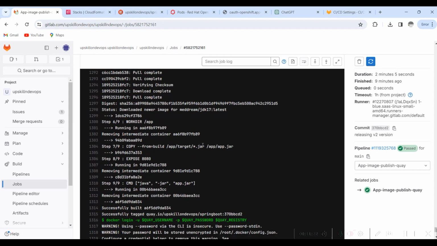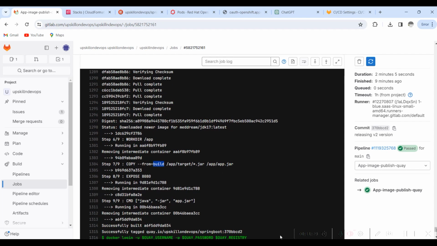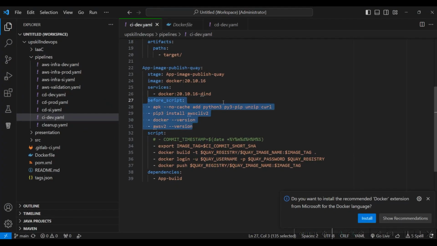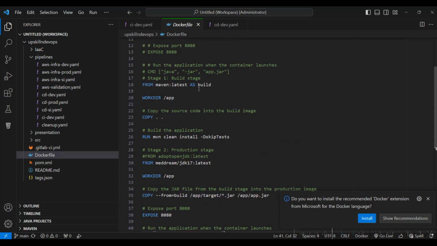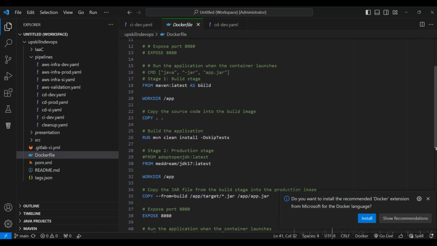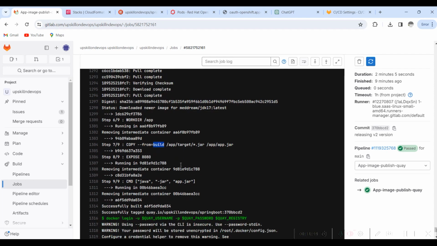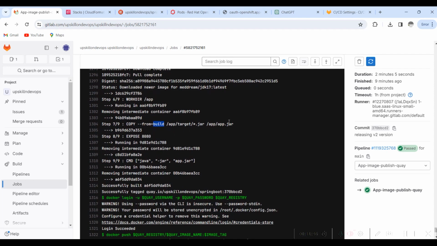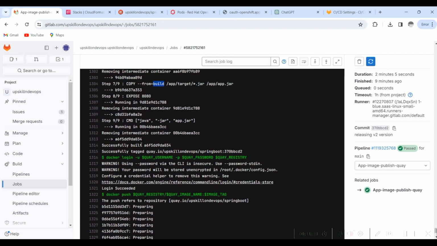The specific jar is copied from the source, and the source is the build stage, which I defined as Maven latest as build. You just take this content from the build image, copy and paste it, expose, and run this application. Now the image build is completed.